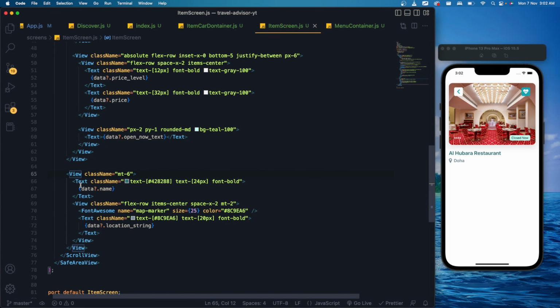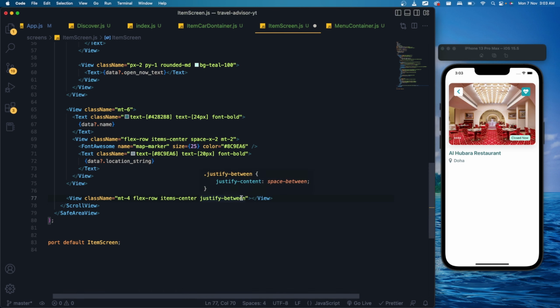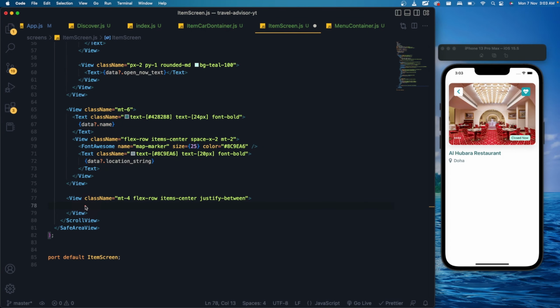Okay, so after this, we need to bring the ratings and all those things. Before bringing the ratings and all those things, let me create a main view for it. So let's create a main view. That's going to be a main view section. Basically this is completely going to be a view section. Inside that view, we are going to create one by one view like this. So let's go ahead and do that.